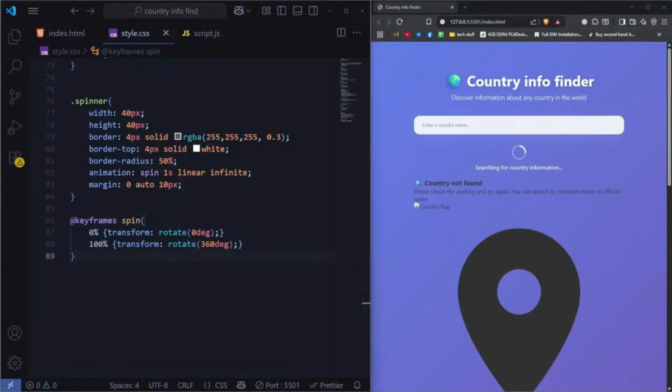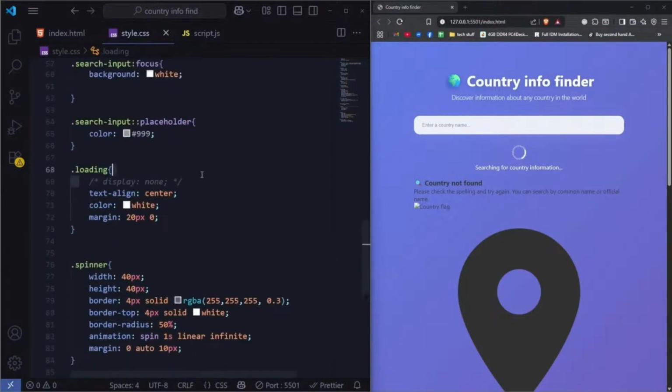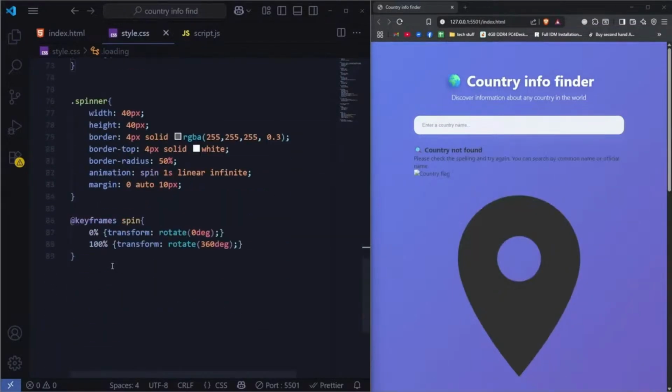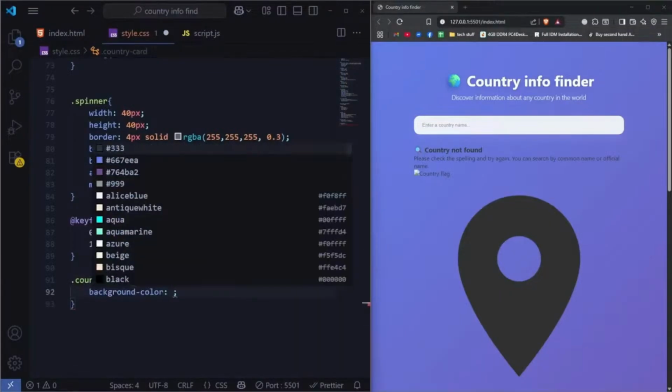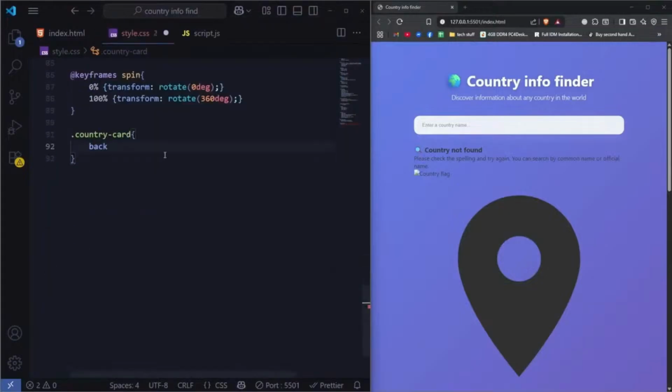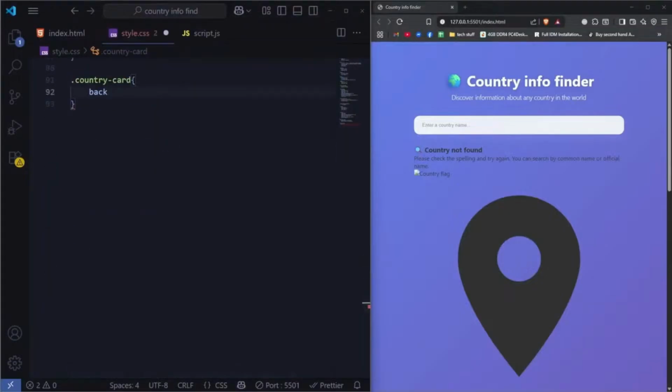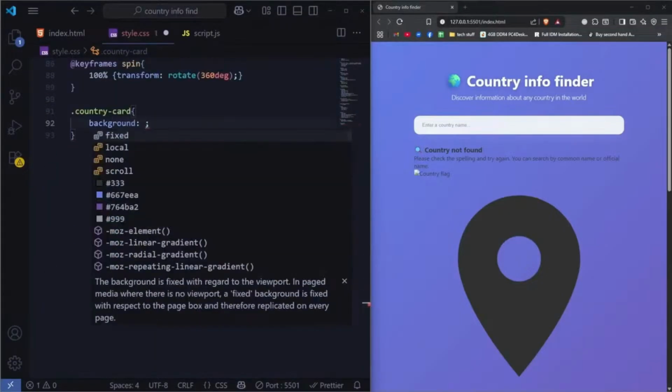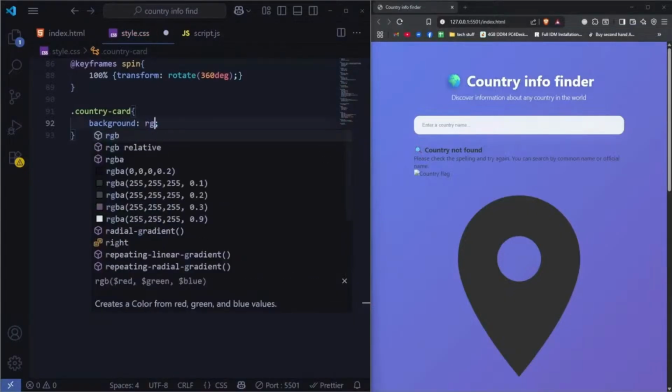Pretty cool, right? Now next, since we have already made the loading, I'm commenting that out, and that will disappear completely because that's done. Now next is the country card. What I'm going to do here is call it country card, and make the background kind of white, but still have probably this.